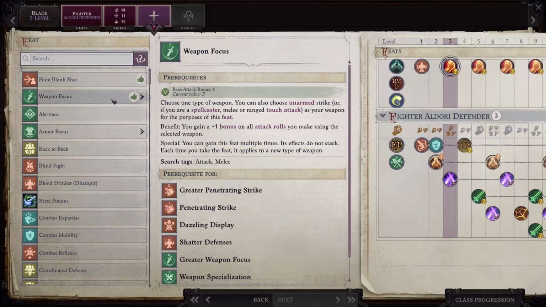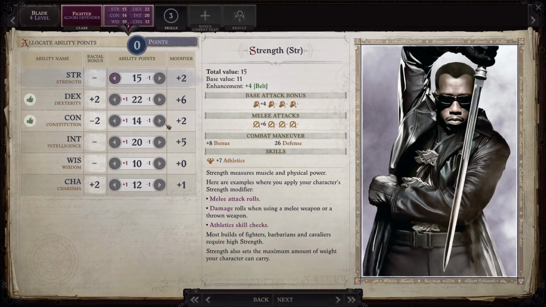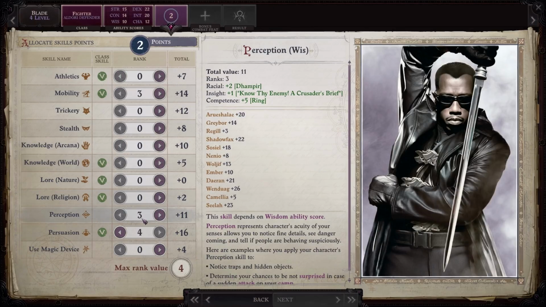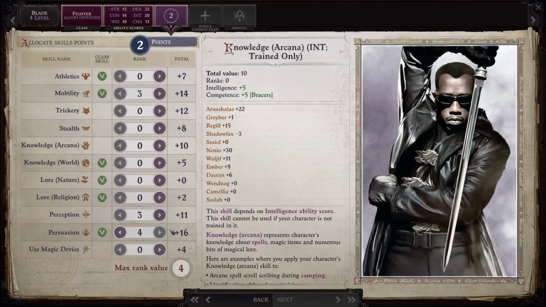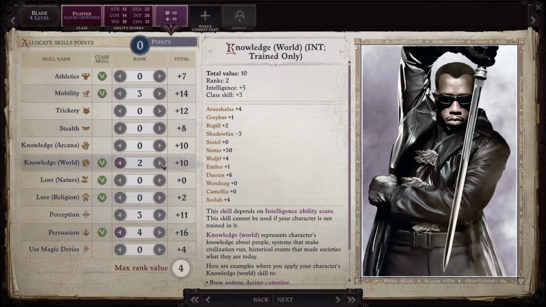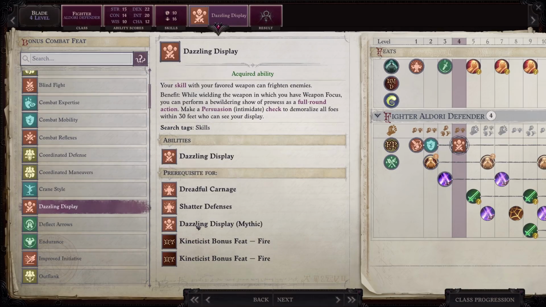For your level 3 feat, get Weapon Focus dueling sword. At level 4, increase strength. And then at level 4 for your skills, you've got your level 3 in perception and your level 3 in mobility. You still need to increase persuasion, but take the other 2 points and put them in Knowledge World. For your feat, go ahead and pick up Dazzling Display.